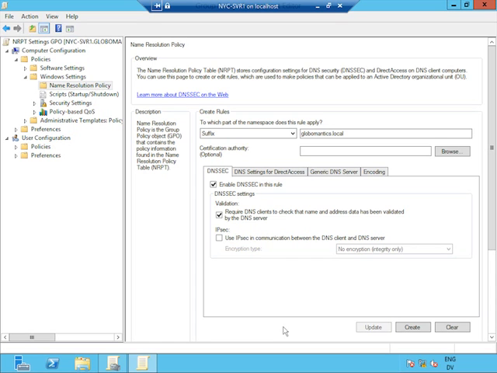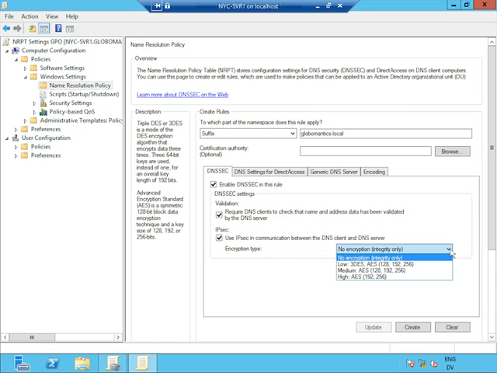My second option here is to insist that any communication with my DNS server not only is secured with DNSSEC security, using the public-private keys to validate that data, but I also want to actually perform that work over IPsec, where I scramble all the communication packets between the client and the server to make sure that anybody who intercepts those packets traveling from client to server sees nothing but digital confetti inside of those packets. It's a neat trick. All right, so that is the creation of a DNSSEC rule.